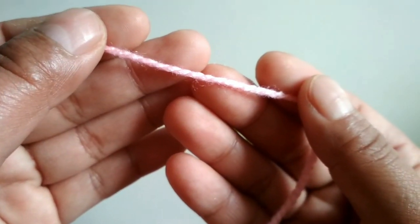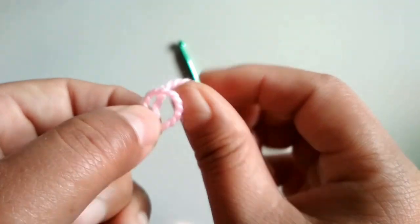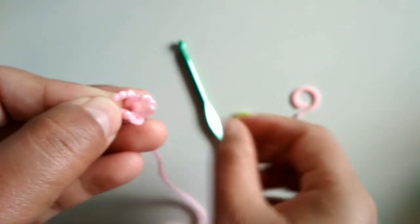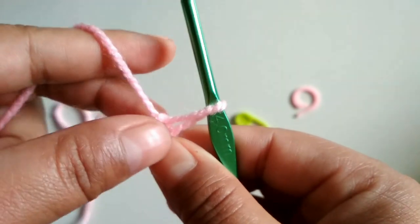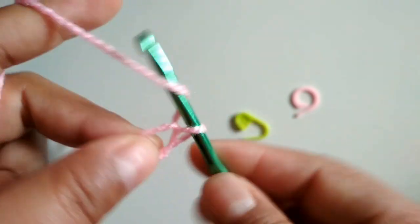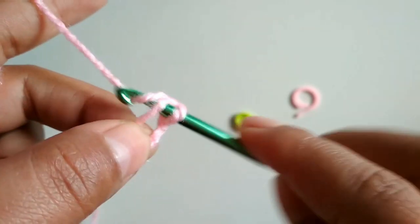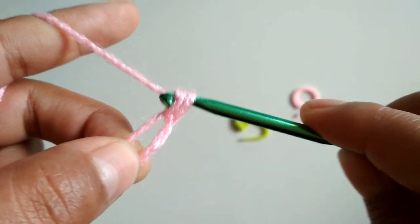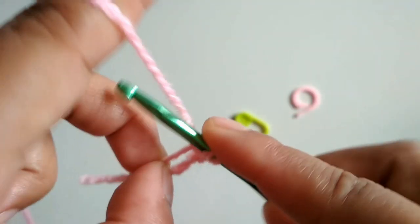For the body part, we will begin by making a magic ring. So pull up this loop, chain 1 to secure. Now we will put 6 single crochet into the magic ring.